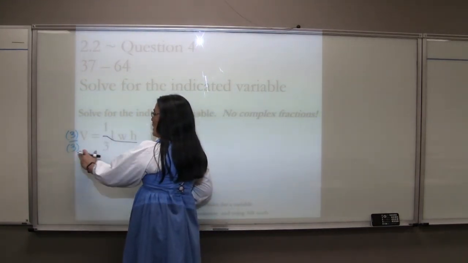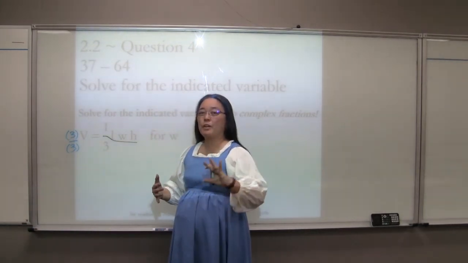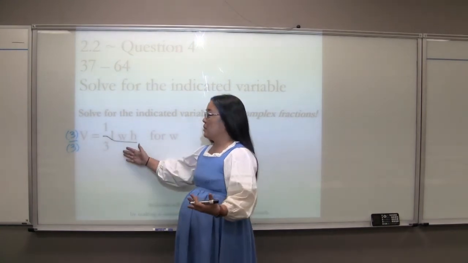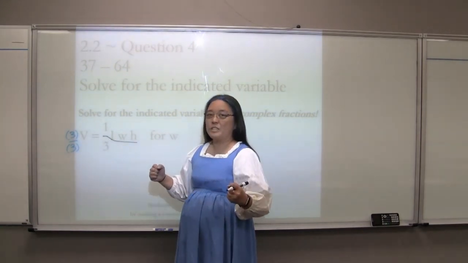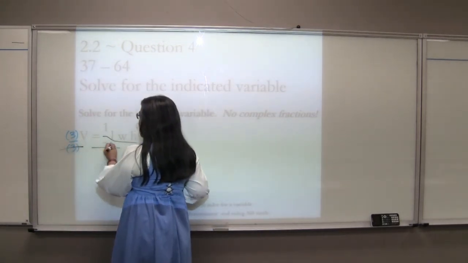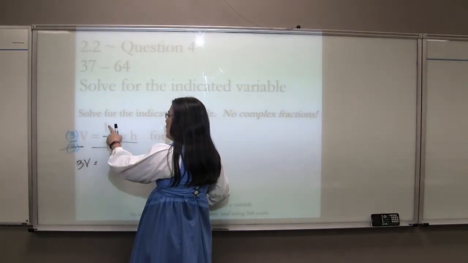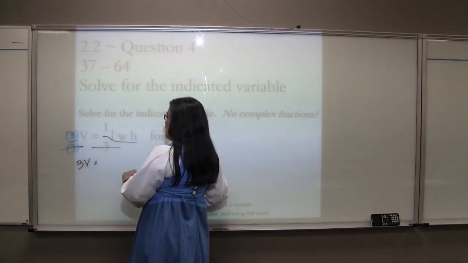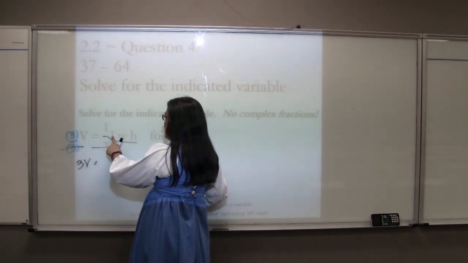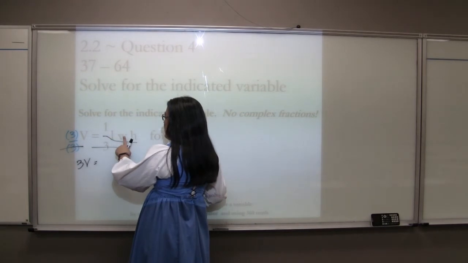We have an equal sign and common denominators. The reason I'm showing it to you in this manner is I'm preparing you for chapter 6, where this is going to be the way we solve pretty much everything. All right, equal signs, common denominators, pew pew! 3 times v is 3v. Multiplying by 1, the multiplicative identity says we don't need that 1 there anymore because we have length times width times height. Many students think that this is a 1, so they make this one go away as well. This is 1 over 3, 1/3 times length times width times height.